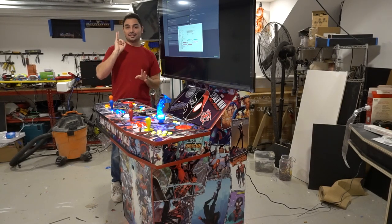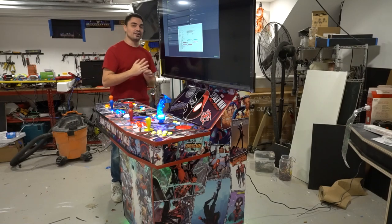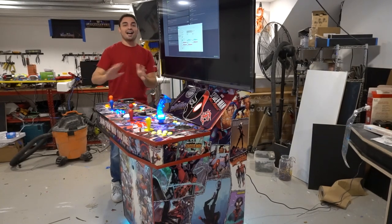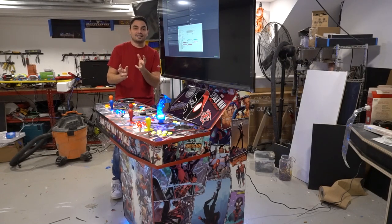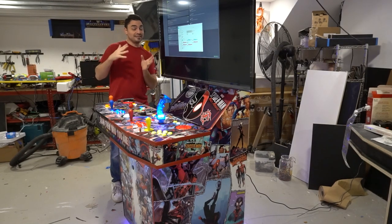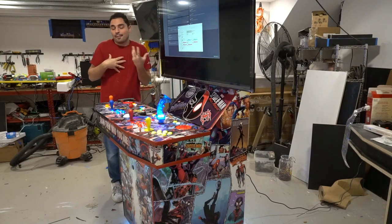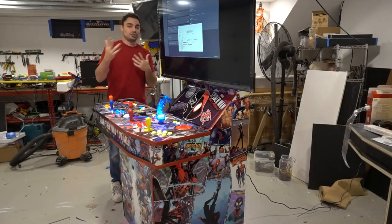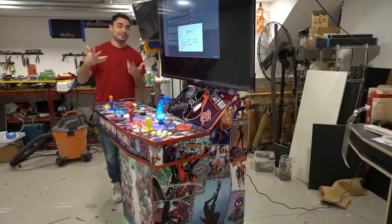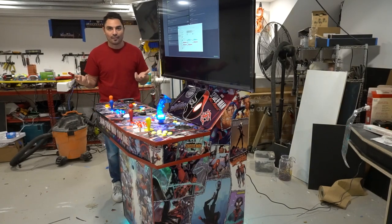I did the artwork — the art print, the design — and I did the T-molding, and I configured the PC. That was it. That was my job: configure the PC. He supplied everything. I have a price for that if you're looking to save money. One thing to note: with this specific cabinet, he sent me the PC parts that I recommended. My basics are: i7, 16 to 32 gigs of RAM, MSI motherboard — I'm an MSI fanboy. I suggest a 3060 Ti or higher, and at least a one-terabyte M.2 SSD with the rest as regular hard drives. But as you can see, he went and got an additional four-terabyte M.2 SSD, and I filled it up.